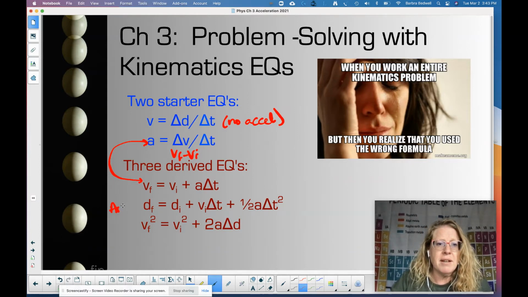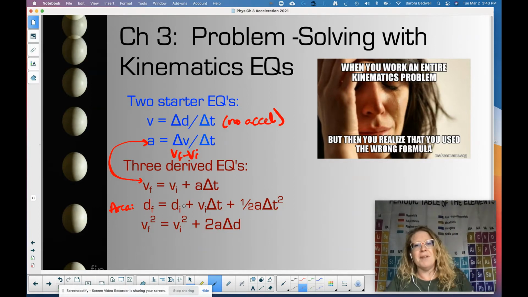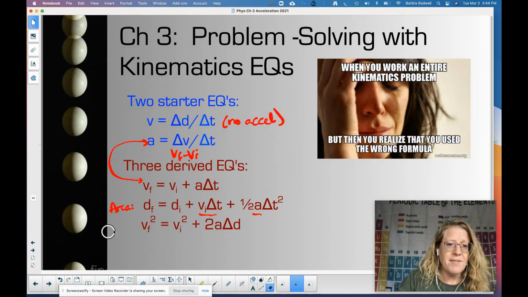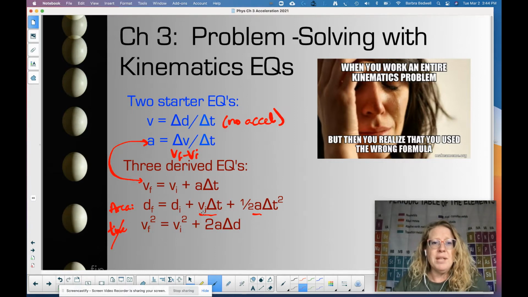This third equation down here, to remind you, is our area equation. It's our integral, the area under a velocity-time graph, especially if it has an initial velocity and we know its acceleration. And this last one is specialized because there ain't no time for that. This last one is for those cases where you don't have time. It's the only one of our equations that doesn't have time in it, so it has its own set of uses. It's just an algebraic derivation of the previous equation. Believe it or not, they're all algebra, but they're all related to each other. So there are your kinematics equations, however you want to count them. There are others as well, but these are the ones we tend to use quite a lot.